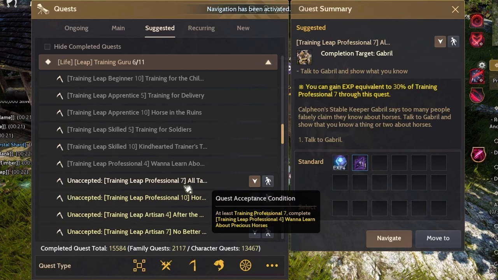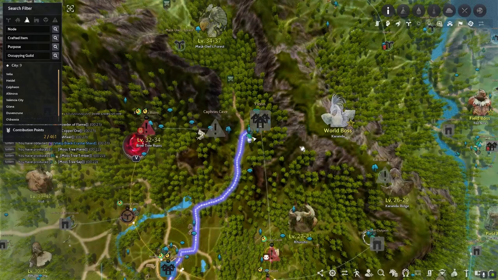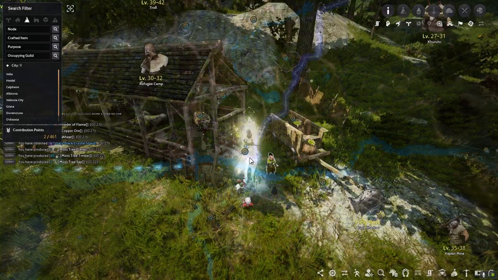And to get this quest, you need to go to NPC Gabriel that is located at Calpeon City, at this location on the map. Arrive at this location, you just need to take this quest, Training Leap Professional 7, All Talk But Not Truth. And to finish this quest, you just need to interact with this NPC and choose this interaction, prove you are worthy, and you will finish this quest.